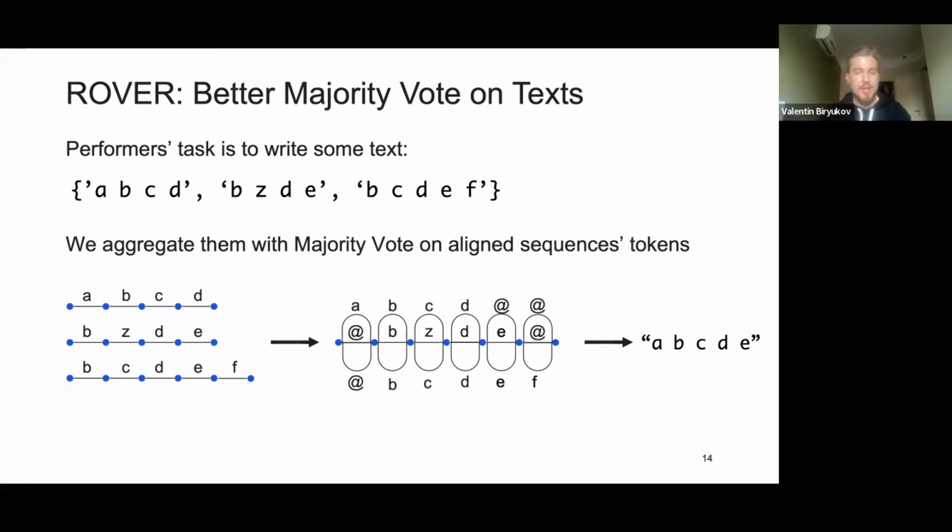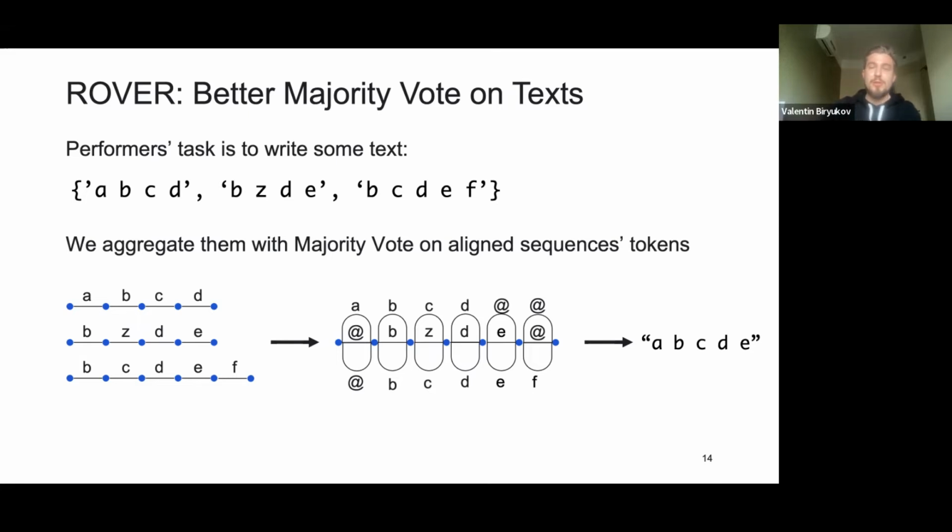And of course, we may change the weight, for example, of the epsilon token, of the empty token, and they may change the alignment algorithms or the sequence. But generally, it's something like majority vote on the sequences. Then they choose the most common item in our sequence at every step.